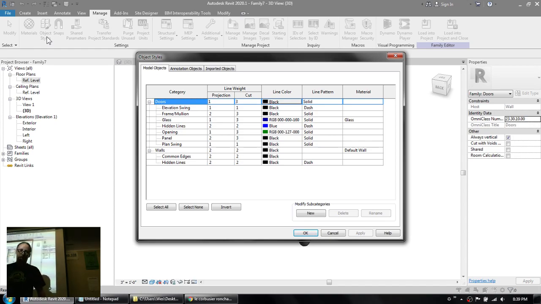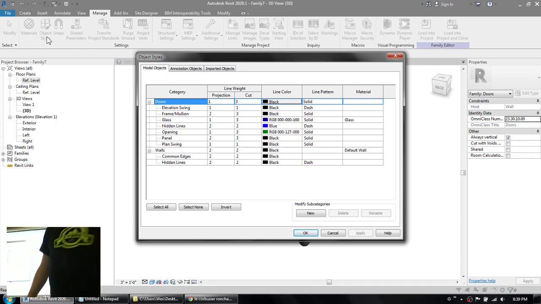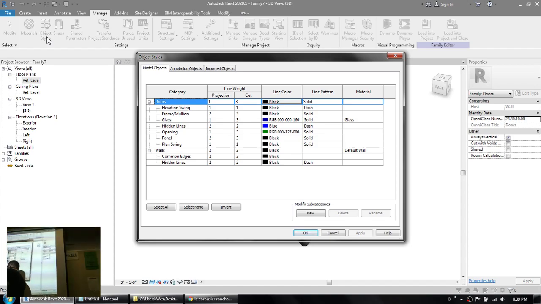Now, why should this matter? So I'm just going to show you here. Here's my door frame. Here's my door leaf, and I'm giving them all sort of like a line weight of 3. Here's my side light.